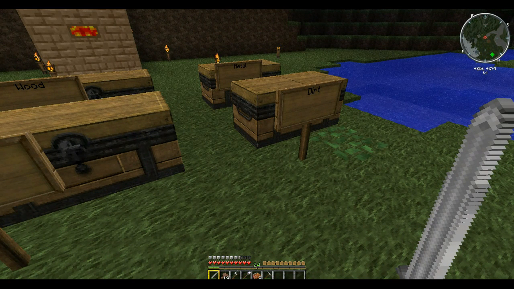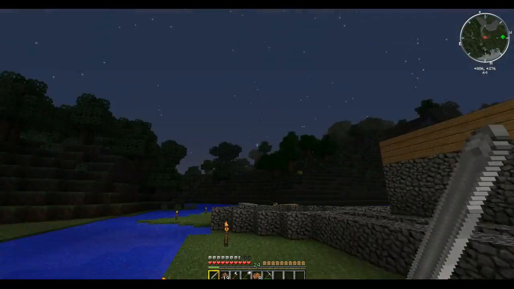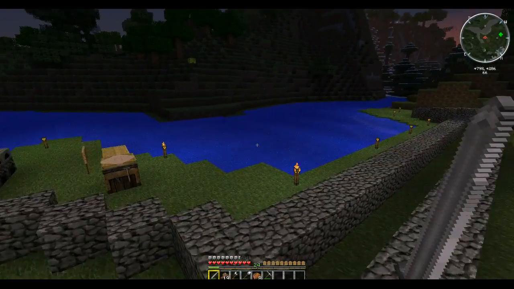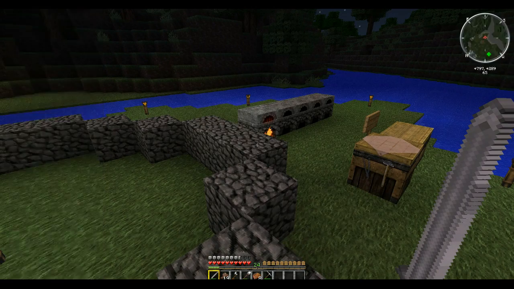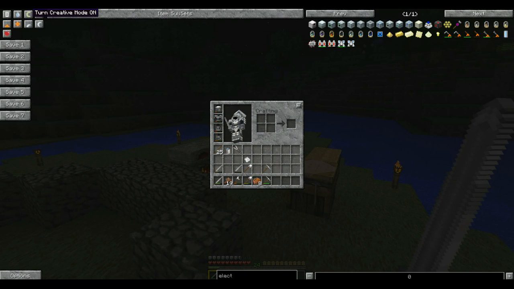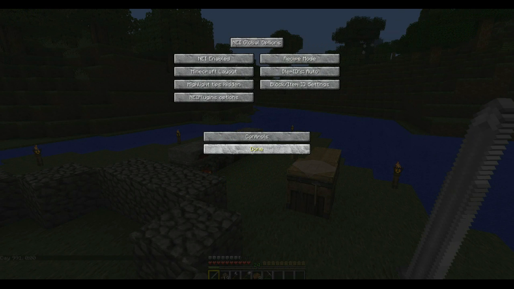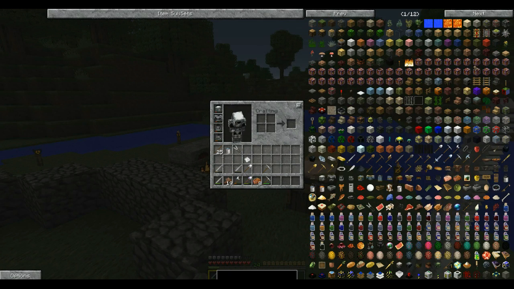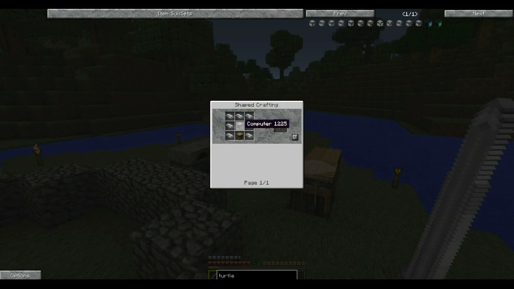Another thing I'd like to show you how to make is a mining turtle. I need a diamond pickaxe to make that, so I'll tell you the recipe is super simple. And let's change it to daytime here, so we don't keep getting attacked. And turtles are easy to make. It just requires iron ingots, a computer, and a chest. To make a computer is stone and redstone and a glass pane.